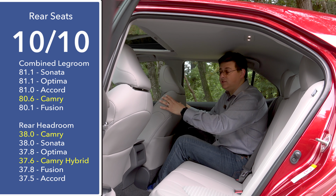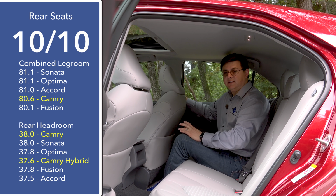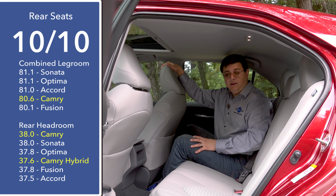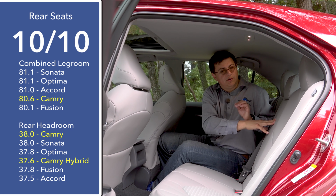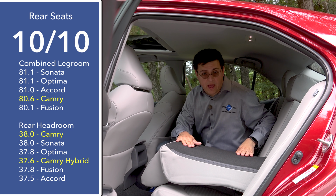Because Toyota tends to use more thickly padded front seats than some of the competition, the footwell is a little bit tighter than some of the other vehicles in this segment, but I definitely have more than enough legroom. Rear seat passengers get a softly padded center armrest with 2 large cup holders. The rear seats also fold in a 60-40 fashion, but these do not fold flat with the trunk area.